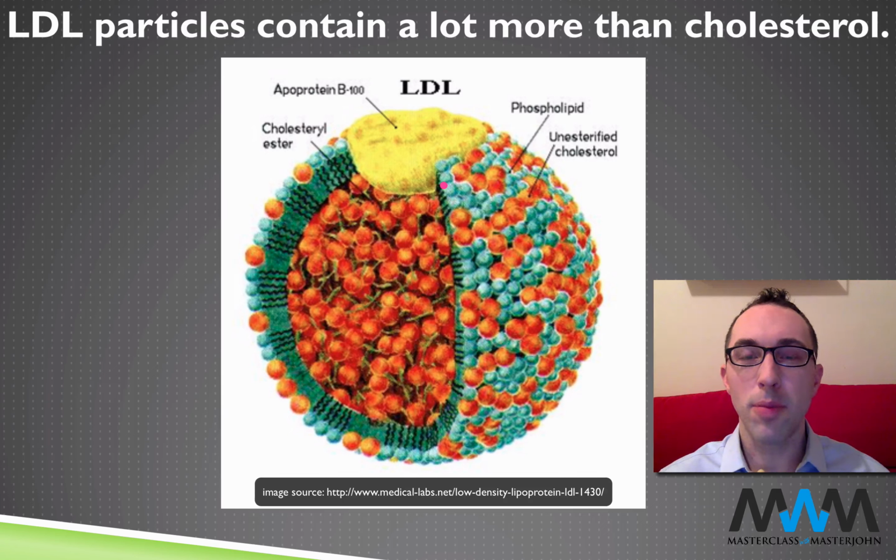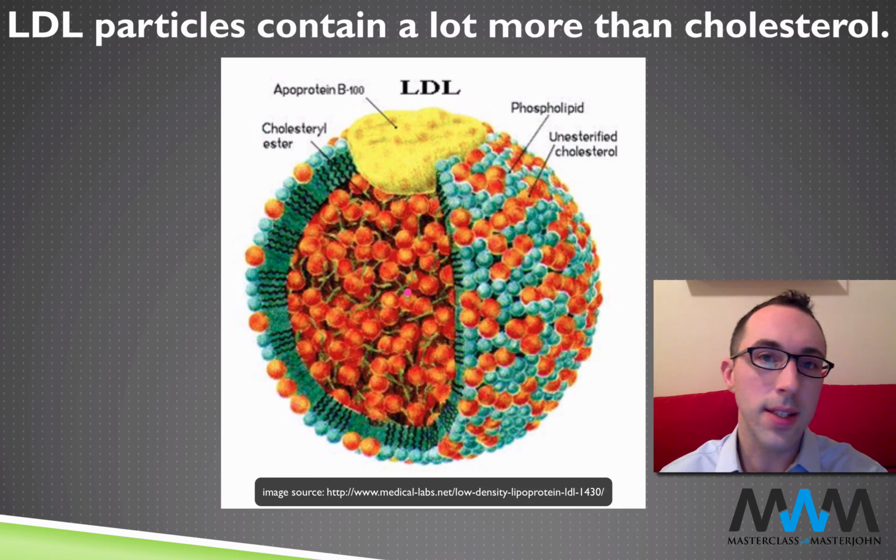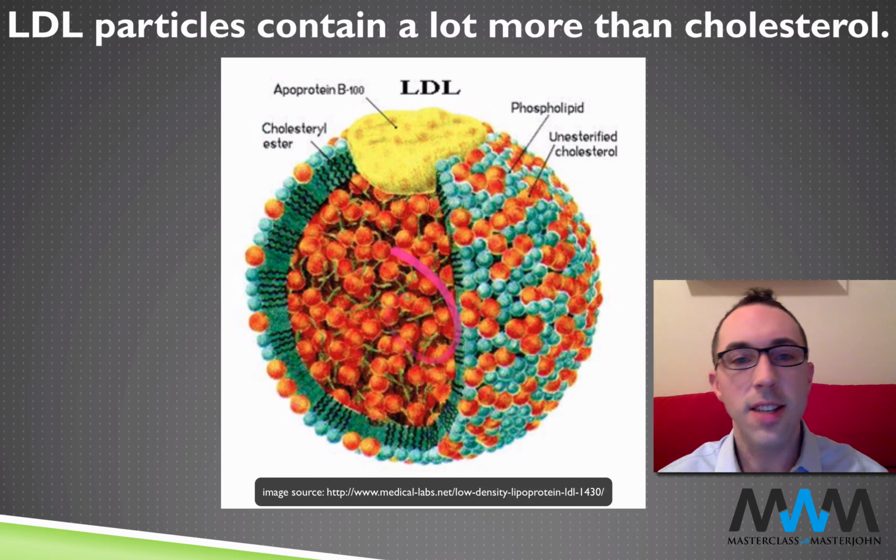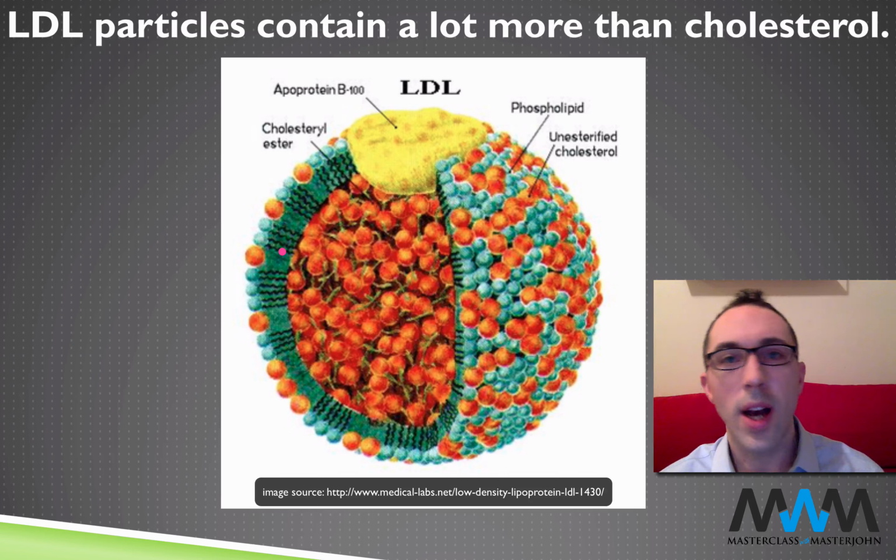If you look at the lipoprotein, it contains a lot more than cholesterol. Inside, you're going to have cholesterol, not shown here. You're going to have triglycerides, fat-soluble vitamins, and other fat-soluble important substances like coenzyme Q10. You're going to have lots of fat-soluble stuff in here that needs to get from point A to point B. That's why it's being carried in the blood in lipoproteins.